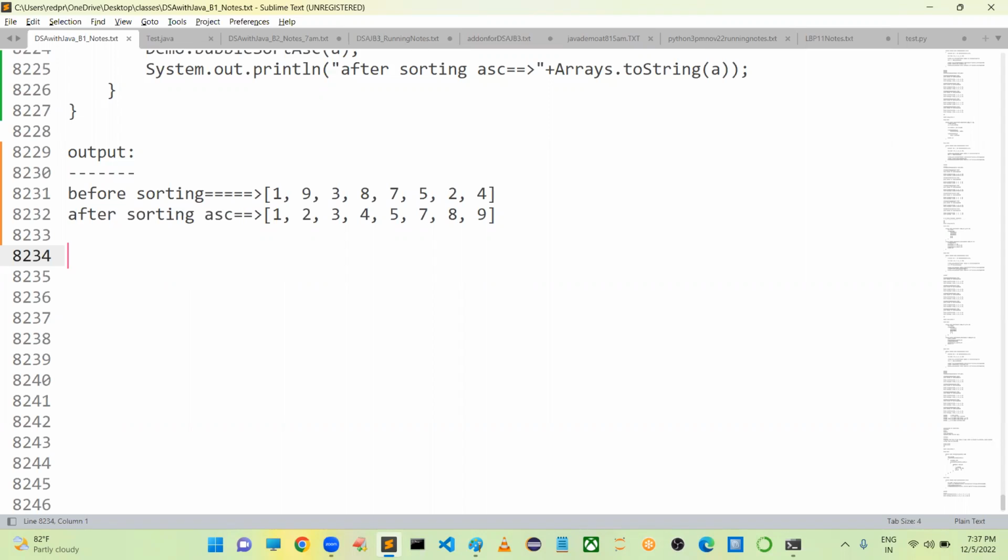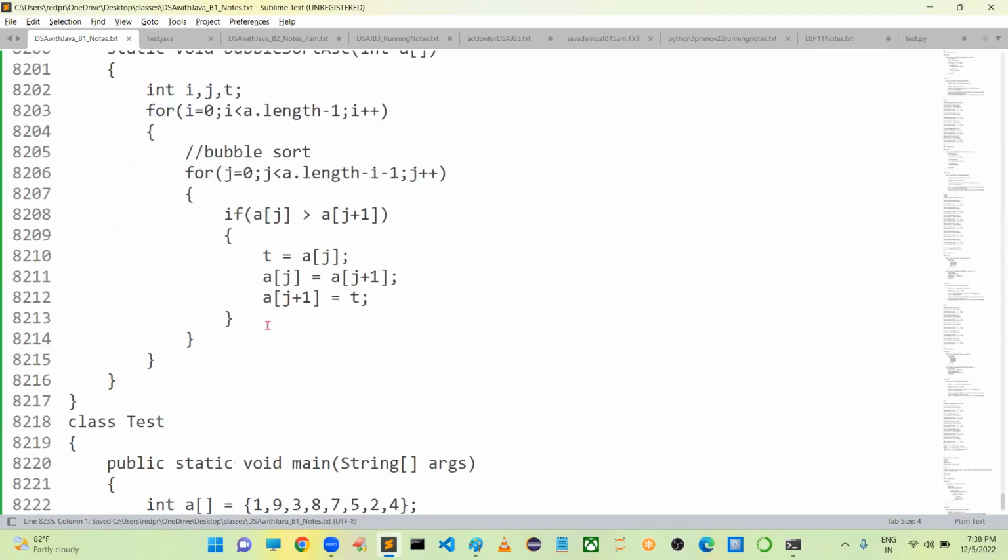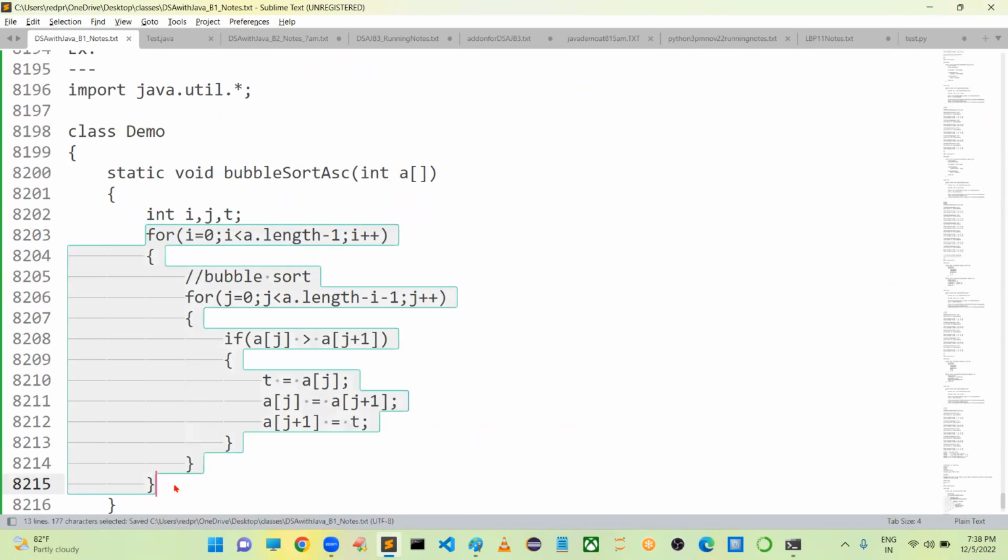Sir, have a look once. So this is the algorithm, right? So let's copy paste here.